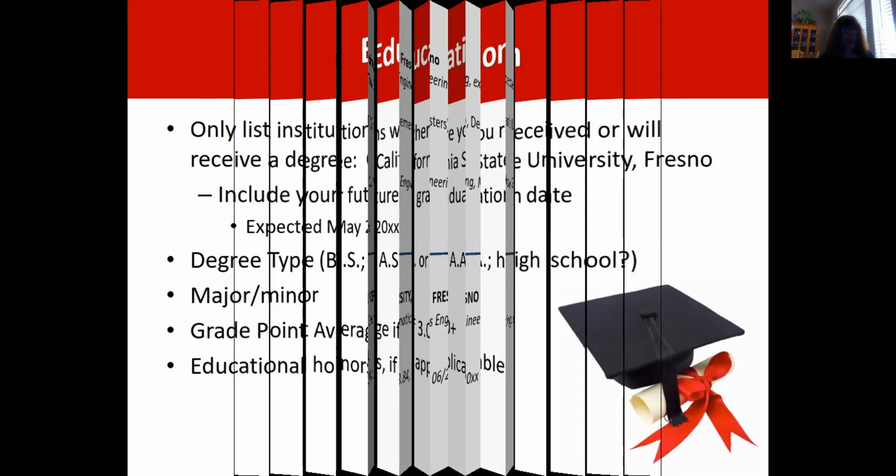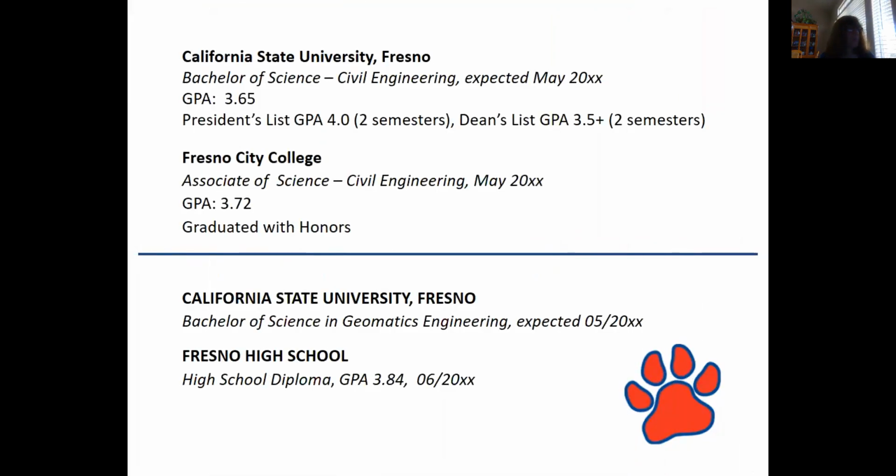And let me show you a few examples. So the top student went to a community college as well, and they earned their AS degree. And they also are graduating from Fresno State next May. And they put their honors on there, their president's list and their dean's list. And they also then put they graduated with honors for their community college. So they've incorporated them right here, and they didn't put a separate section. You get to decide how you want to do it. But you can see the California State University of Fresno, the bachelor's degree when it's expected, the GPA, and then their honors. On the top one.